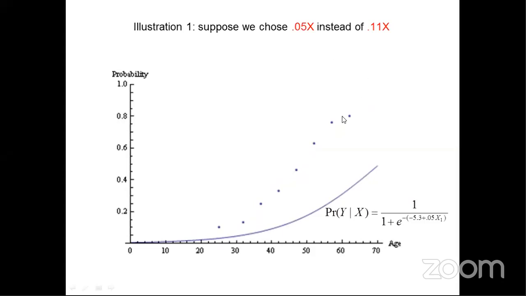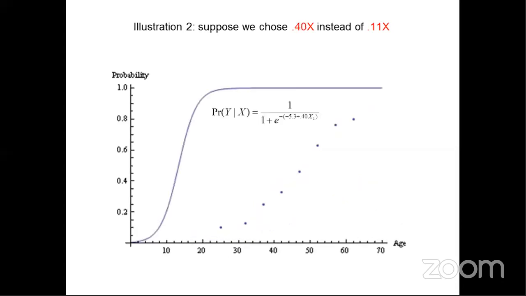So if you use 0.05, this is the actual values, the observed values of your probability of the cholesterol disease. Whereas your fitted curve is this, so there is a deviation from it. By observation of this, this is not a good fit. That's why, by changing your estimated value of the coefficient and observing the diagrammatic representation, 0.05 is not a good value, it is not the best value.